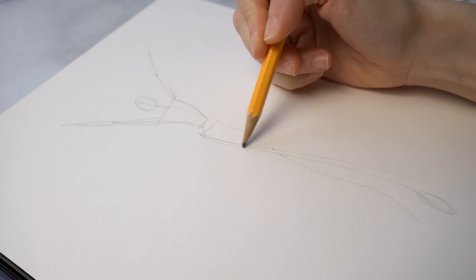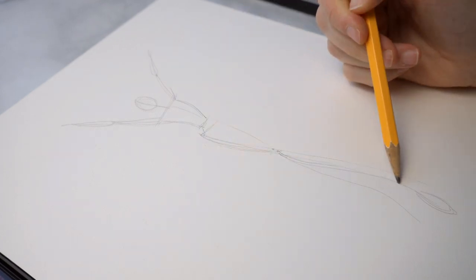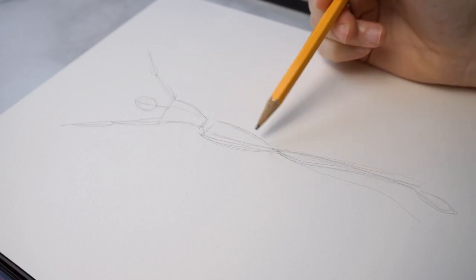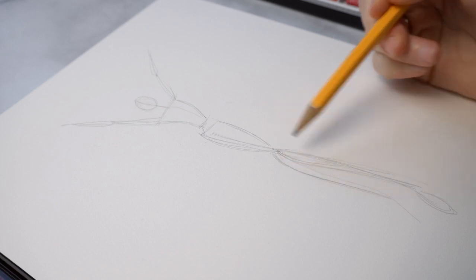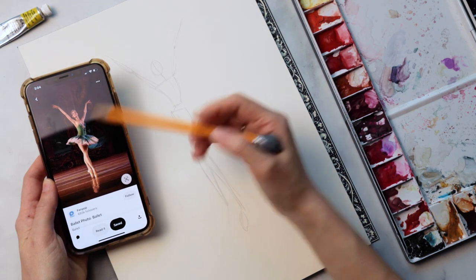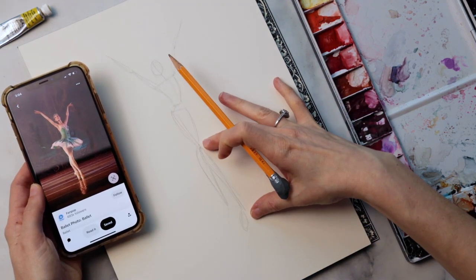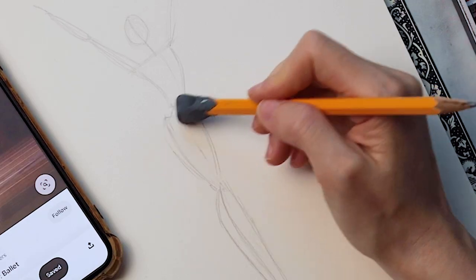I'm going to do that for all aspects of this figure, going again from top to bottom — from the arms all the way down to the calves and legs. For the calves, I like to add a bit of a teardrop shape from the knee downwards towards the ankle. I tend to elongate the limbs of my characters, and that's just an element of my style. Feel free to either do it the way I do, or if you want it to be more realistic, just vary your proportions so it's not so long.